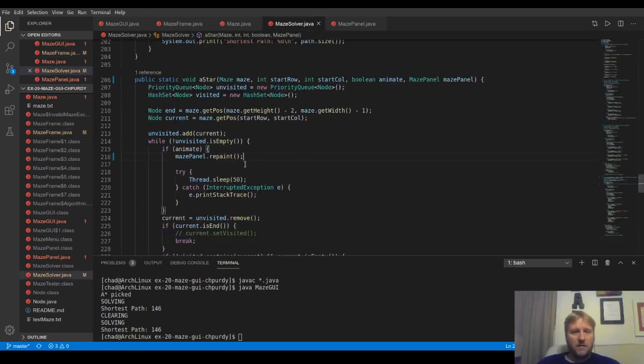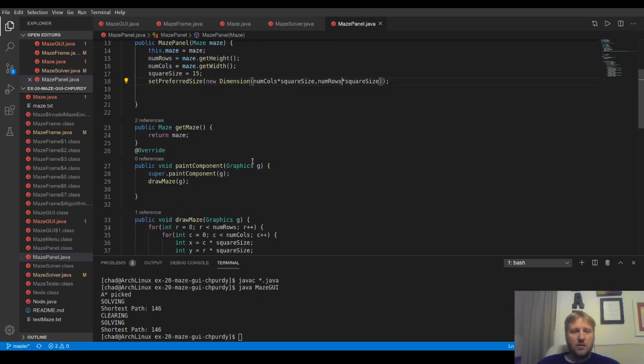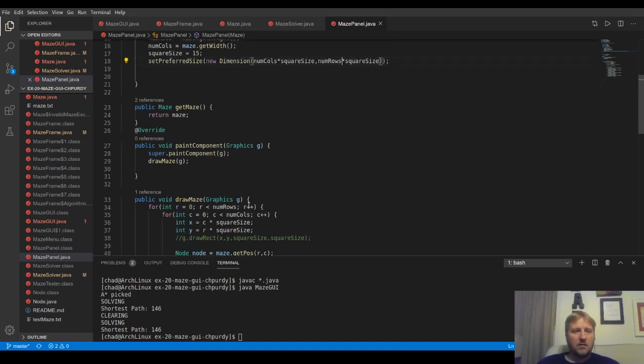If animate, maze panel dot repaint and then sleep. But wait a second. We needed to draw a maze. We need to draw the maze, not... Okay, so we needed to draw the maze.